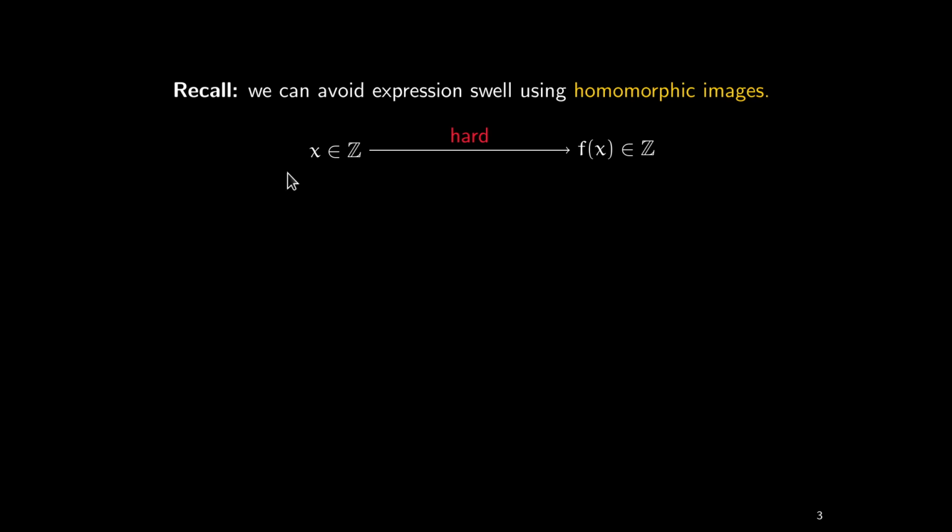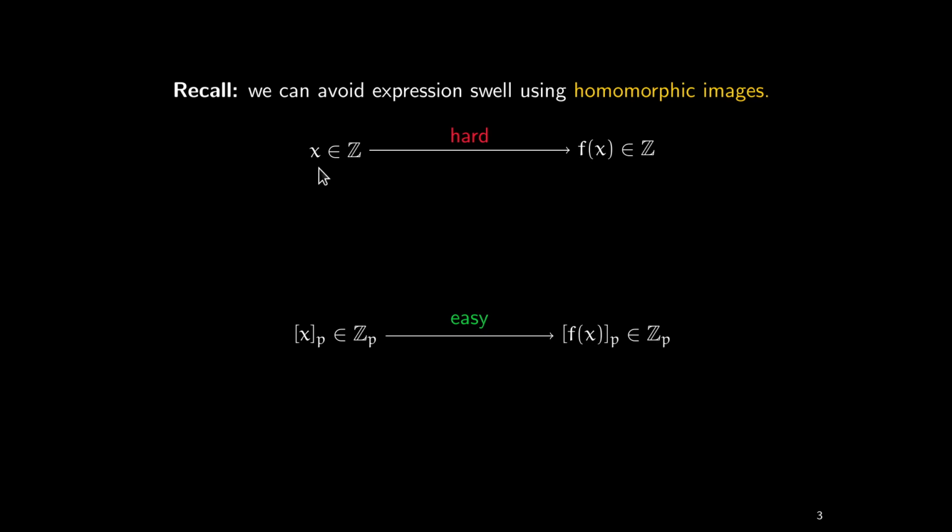The setting is then, if you have an integer and you want to compute some function, for example the null space or whatever you like, some function where the result is again an integer, then maybe this is a hard problem and you can't do that directly, and the solution is you do this in a homomorphic image. So you take the equivalence class mod p for some prime, and then it's easy, that's the assumption here in this general picture, it's easy to compute the image of the answer in this finite field.